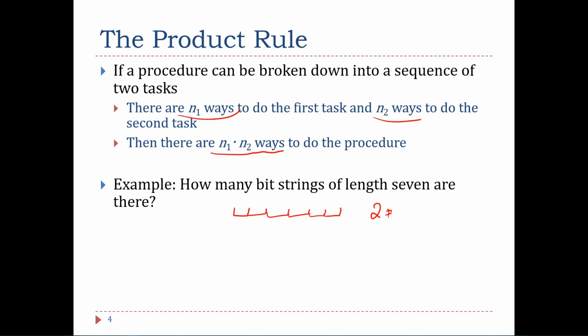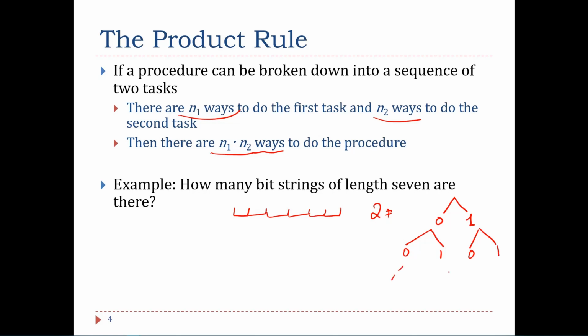What about the first value? You can either put in it 0 or 1. We can also talk about 0 and the complement of 0, not 0, which is 1. If you choose 0, then you have 2 different choices for the second slot, which is also 0 or 1. But if you choose 1 for the first slot, then at the second slot you also have 2 different possibilities, 0 or 1, and so on and so forth.